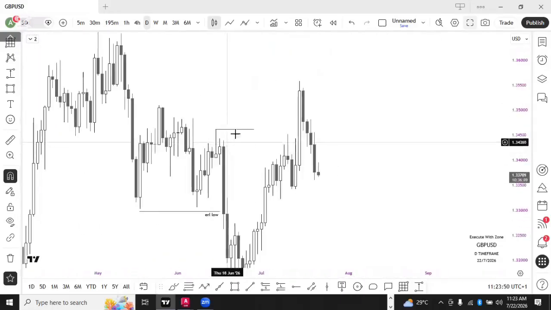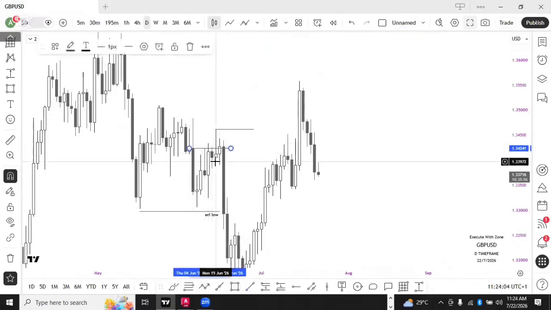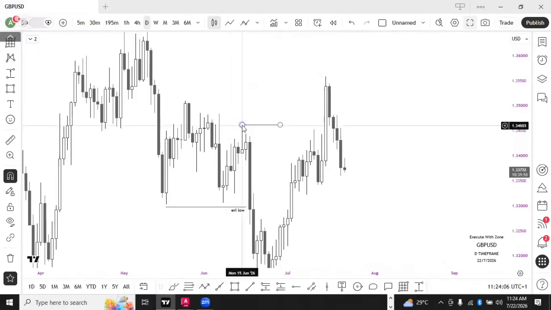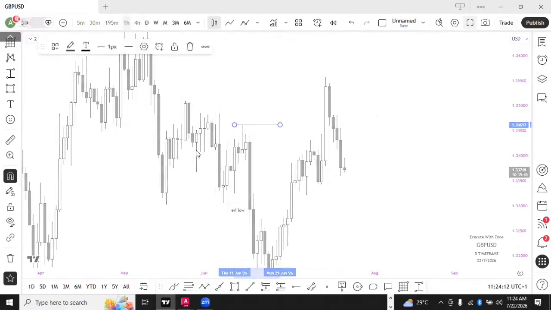It did not come from a higher time frame key level, because on your daily this is not a key level, but you can still mark this. But before then, market has used it multiple times, so it's not more valid. So you can see now this is not coming from a higher time frame key level perspective, right? So you go back to your 1 hour.